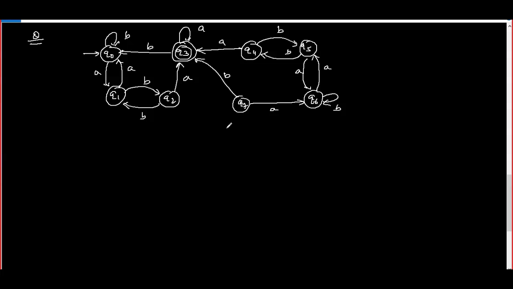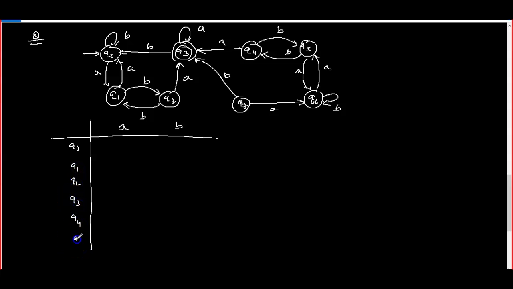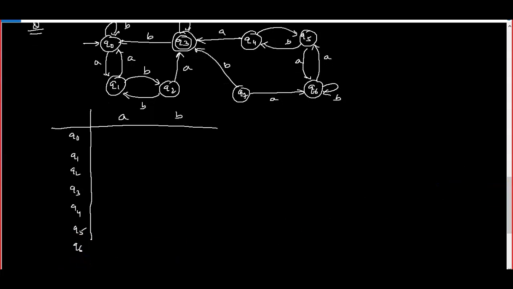Okay. So better, if any question is given in the DFA form, you make the transition table. If you make the transition table, it will be easy to determine the values. That's why in every question you write the transition table, with A and B. How many states are there totally? Q naught, Q1, Q2, Q3, Q4, Q5, Q6 and Q7.